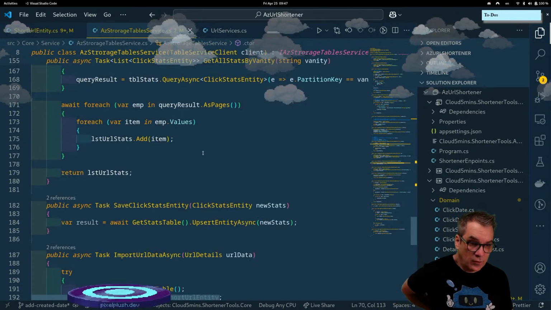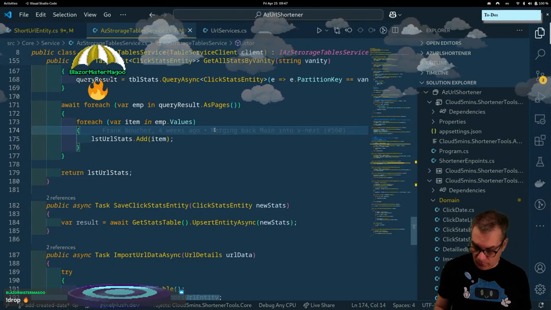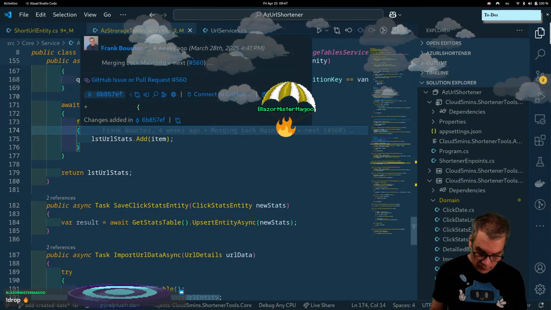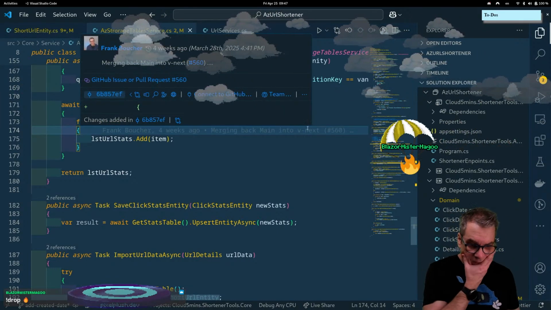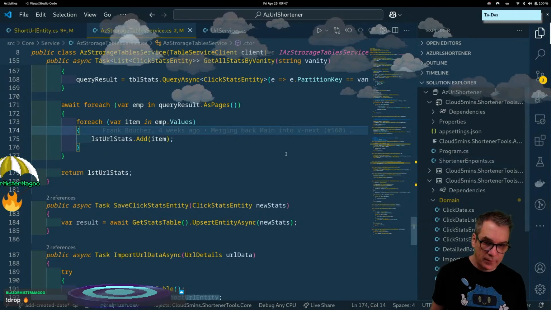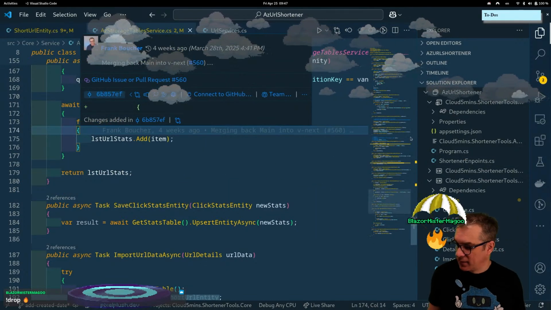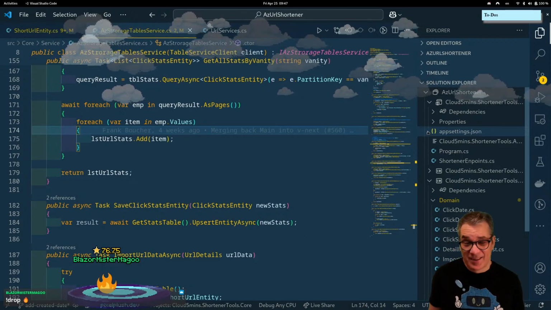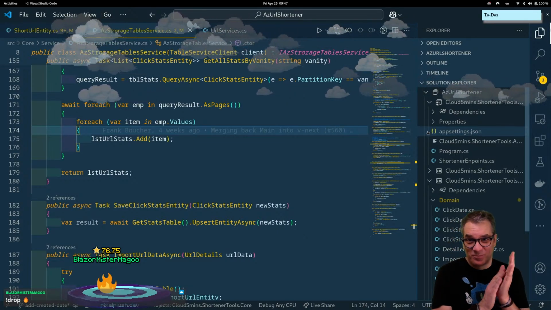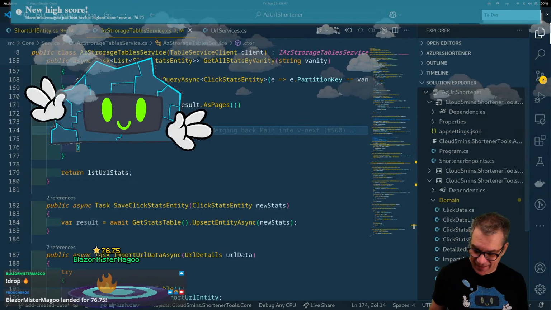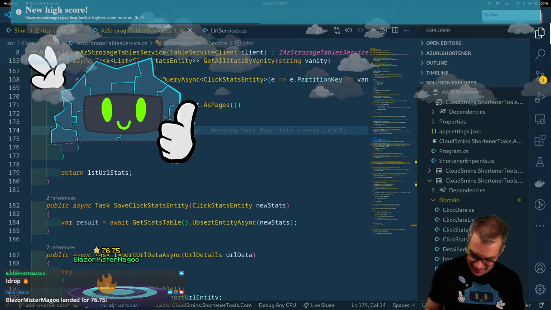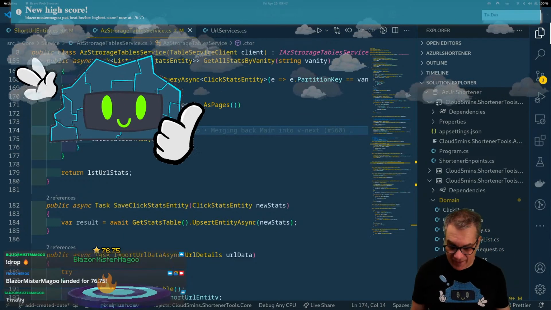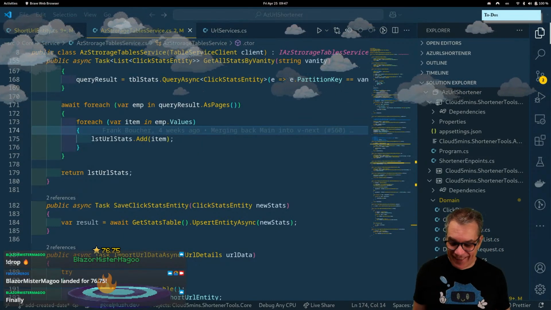Yeah, I think we can do that. So now we have it. Oh, we could. No, we could test the API right away. Look, it's looking good, Mr. Magoo. Yay! Indeed, yeah. Let me try. Finally.